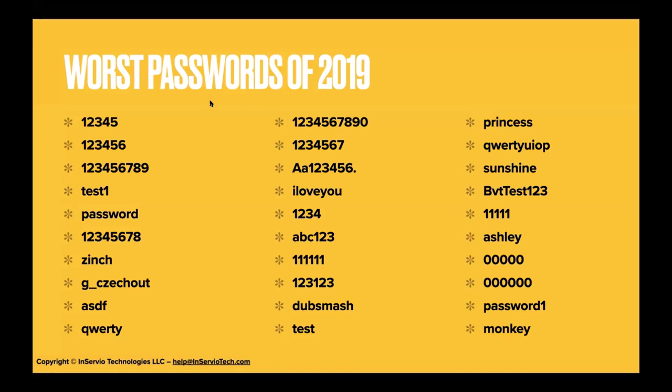This is a database that hackers and crackers use to inject your passwords into a login screen. And don't think they're going to Amazon.com, clicking the login button, and then filling in this information. Oh no, no, no. They actually have access on the back end where they can inject password after password after password, and they don't get blocked with those, oh, you've already entered your password wrong five times. The system doesn't care. They're on the back end of it, so it will let them use all of these passwords, go through all the dictionary list, and then it'll also let them start trying to crack into it. So even if you use a unique password, they still have access to it.